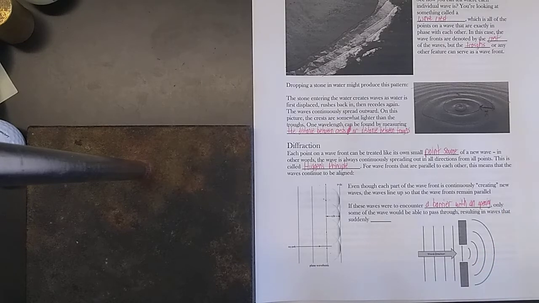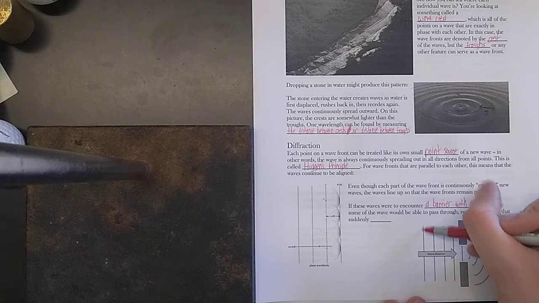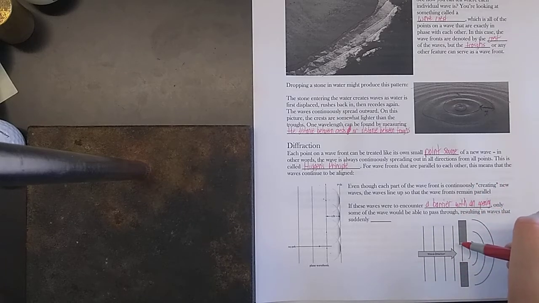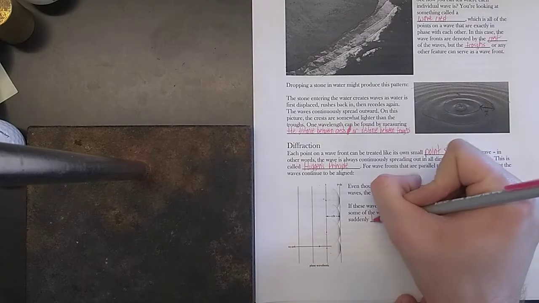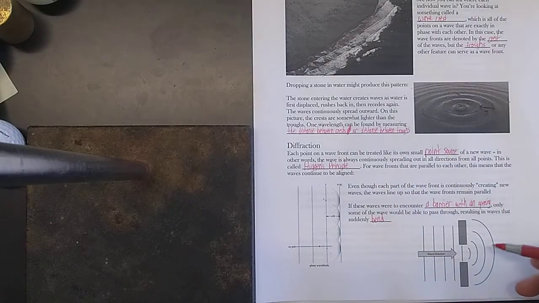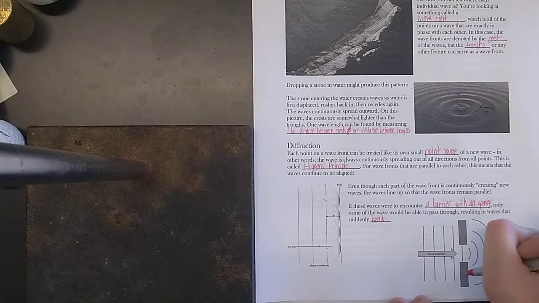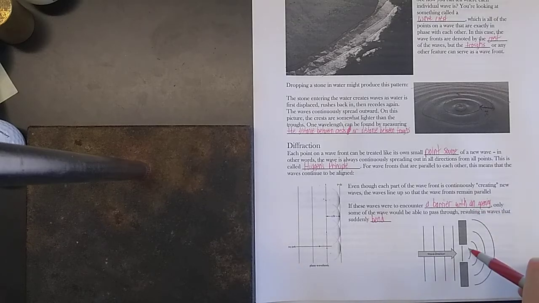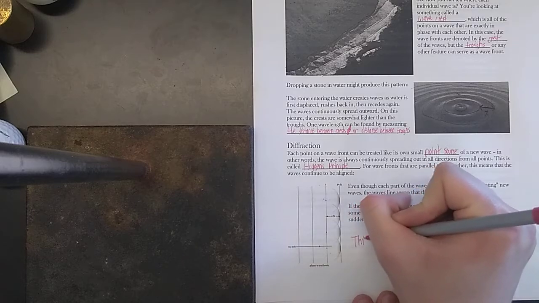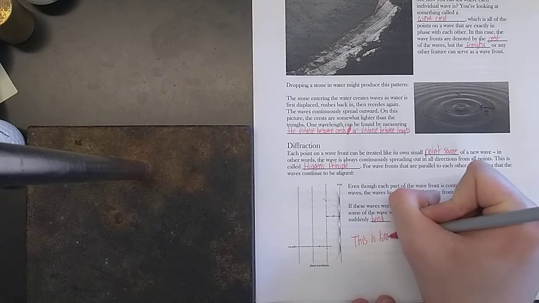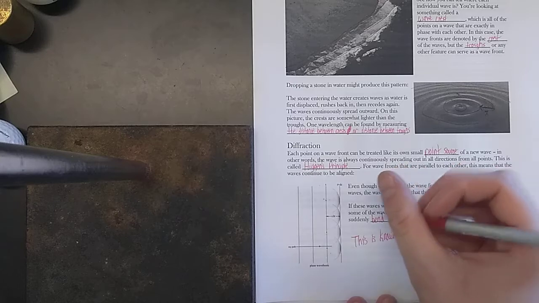So what actually ends up happening is we get this effect where the wave, even if it's planar or linear, with wavefronts kind of lined up like this going in, once it passes through this barrier with the opening, the wave starts to bend. It spreads out to fill the space behind that barrier because there's no other wave sources, I should say. Those got blocked by the barrier. Okay? So the wave spreads out like this behind the barrier. This is known as diffraction: the spreading of a wave behind or beyond a barrier.